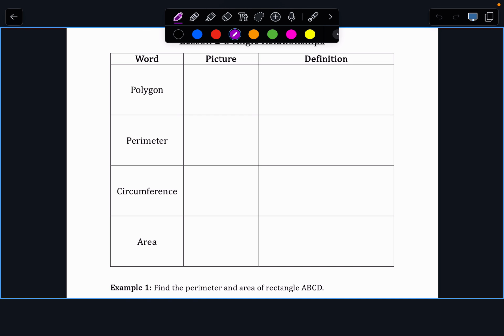In this section, we are going to use our distance formula knowledge to help us find perimeter and area of shapes in the coordinate plane. Okay? So since we have a shortened period, you know what a polygon is, right? It has 3 or more sides. Oh, 3 or more. And it's closed.